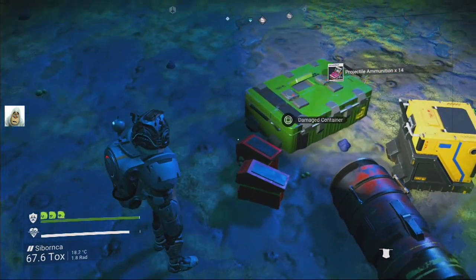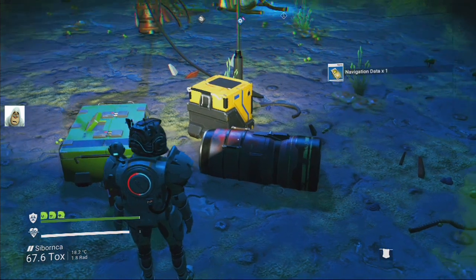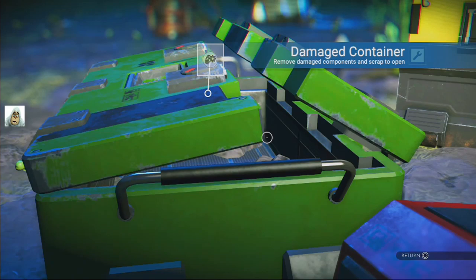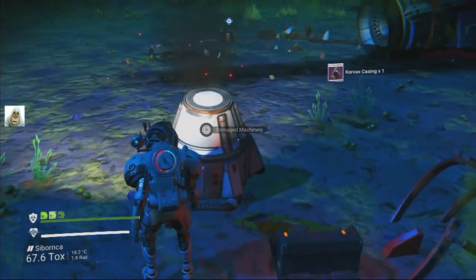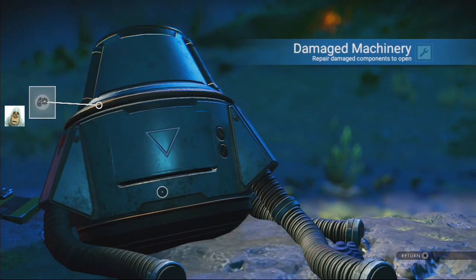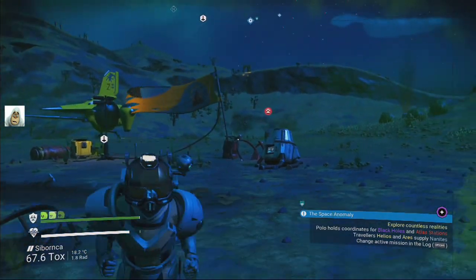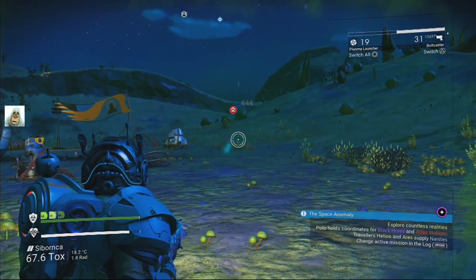One red box, two red boxes, one red barrel, and a yellow box, and a green box. Chuck the junk upstairs. Okay, and we got some condensed carbon. That's okay. Let's grab this. Got some slime which can go upstairs. And more nanites. Oh, wait. Where is it? This animal that's chasing my ass. Die, you little monkey. Alright, he's dead.